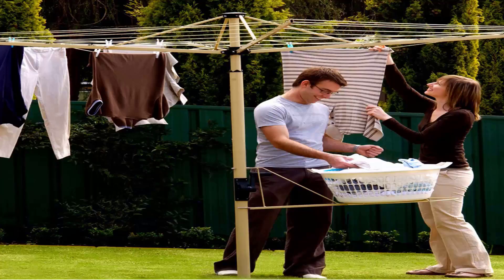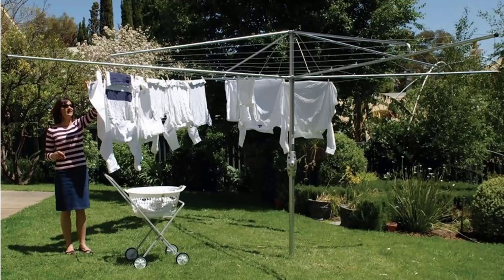The basket holder does save your back on days of pegging out the washing. If you're looking for the traditional clothes hoist style of rotary clothesline, these are the fixed ones that can't be removed once they have been installed. These units also feature galvanised wire and fully galvanised construction, including the main pole, handle area and handle casing.